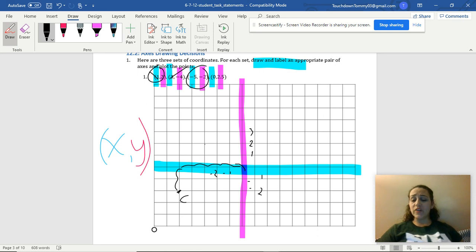Okay, hopefully that makes sense as far as paying attention to the increments, big or small, and paying attention to: do we need the negative quadrants? Do we only need the positive? Are all of our numbers positive? Are all of our numbers negative? So kind of seeing, do we need 4 quadrants? Do we only need 1 or 2 of those? And thinking about where to locate those points.